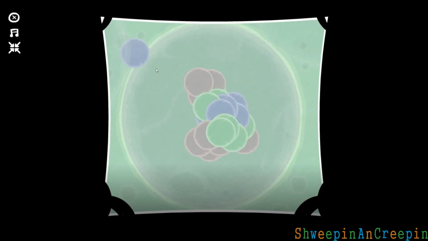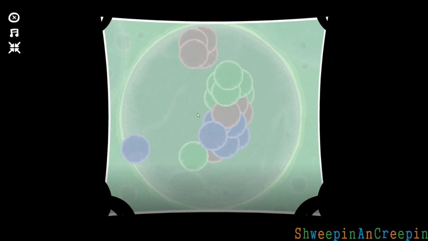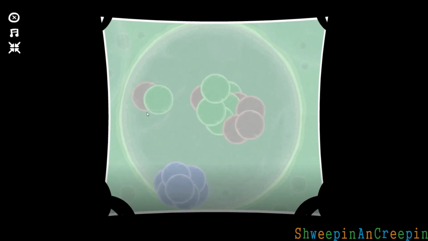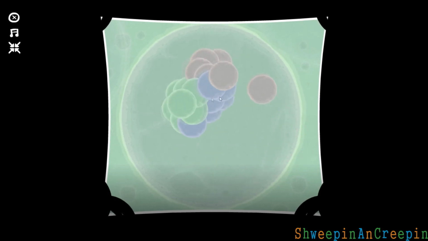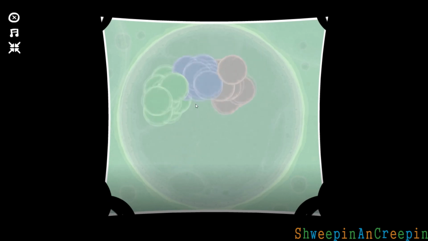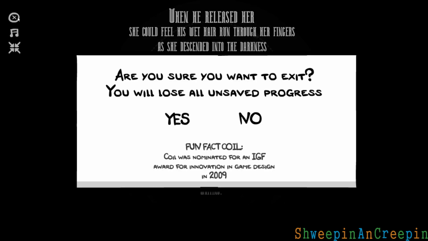I've pretty much gotten this puzzle down because I've done it several times, but the first time I did this, I was so confused on what I was supposed to do. I had no idea. It's not really direct what you're supposed to do, but first thing you do is get all the colors separated, and then you push them apart. So yeah, that's that. This is Coil.